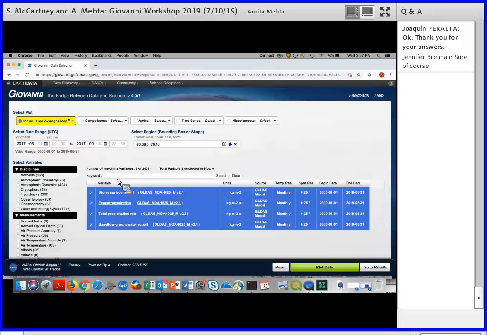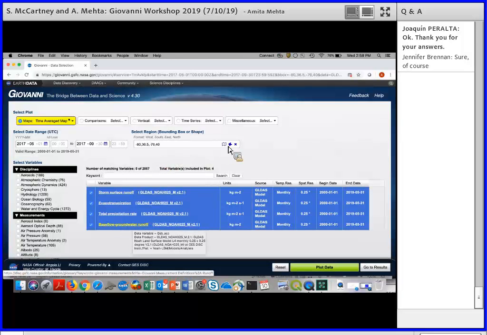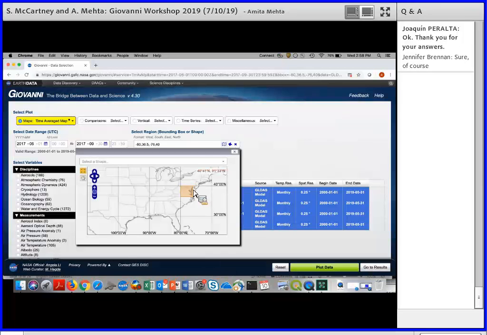What you see here is I have chosen GLDAS. Again, if you go and pick GLDAS, you can see I have picked total precipitation, there is evapotranspiration, surface runoff, and then base flow. This is the subsurface runoff. And I've chosen these for this box. Potomac River Basin is within this box.